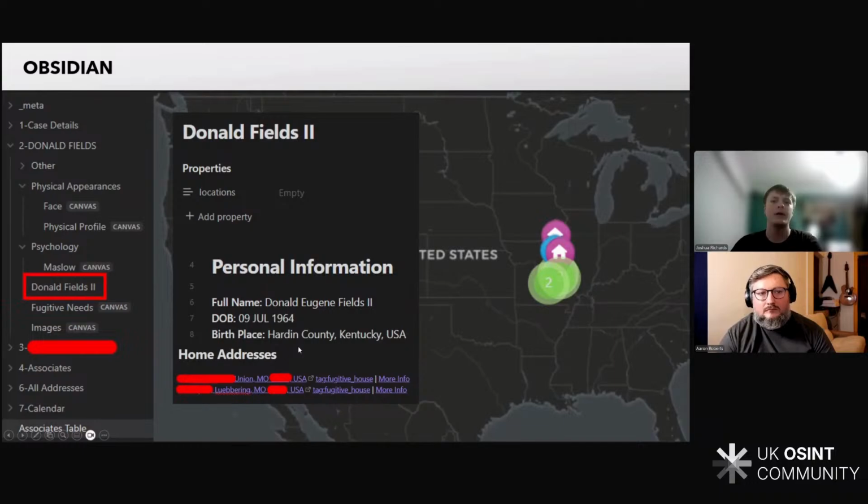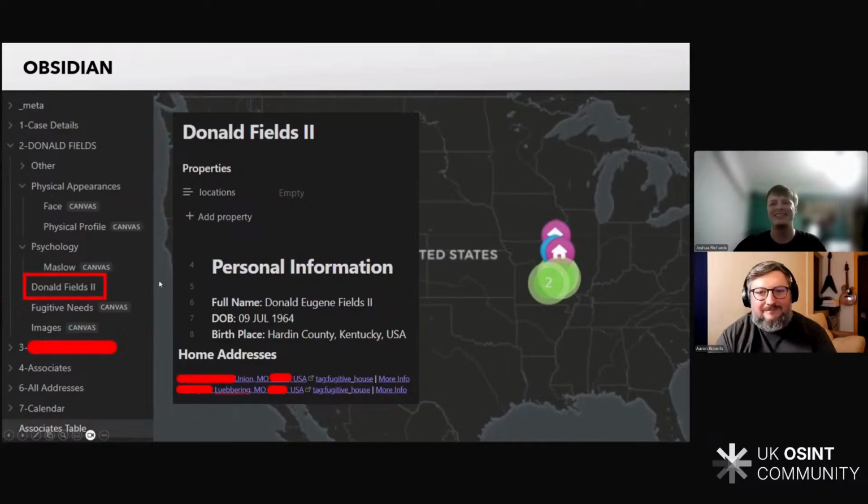But the best thing about it is that I have like 20 to 30 more people in this associates folder. And every address that I've put into every one of those notes all collectively gets added to the same map. So you have a huge overview of every location related to your investigation, all on this one nice interactive map. And if you click on an icon, it takes you to the note where it's written. So that's a really cool thing about Obsidian. This is an incredible use case for Obsidian.